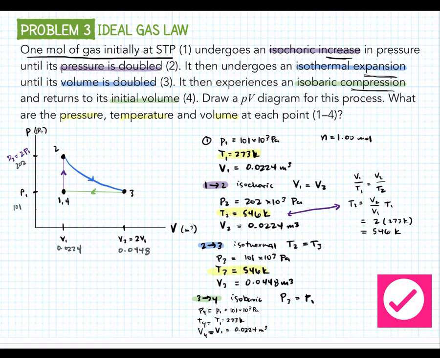All right, so just to check, we get back to the same point we started from, and we used PV equals nRT for everything else. You can calculate the pressure in this other part by using the same sort of ratio, where P1 over T1 is equal to P2 over T2, and then solve for P2. That doesn't end up being necessary because we are doing these simple doubling and halving processes, but you could do that if you wanted to calculate the temperature going back. It's not really necessary. Okay.